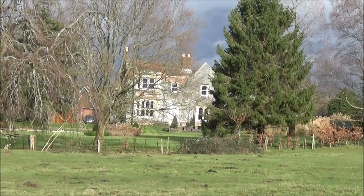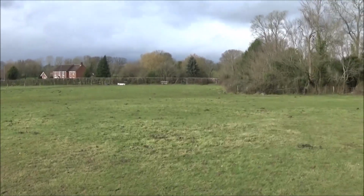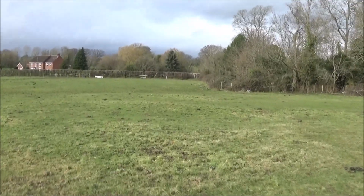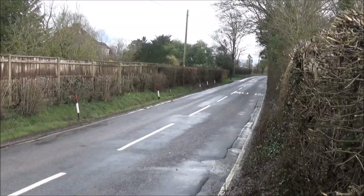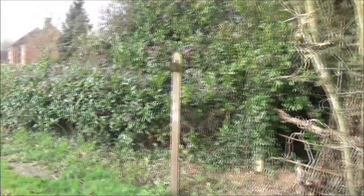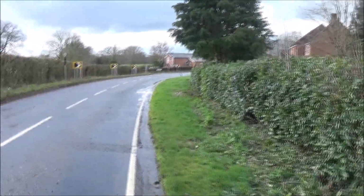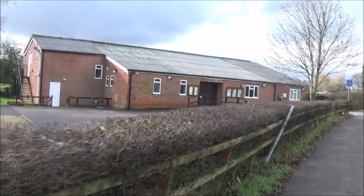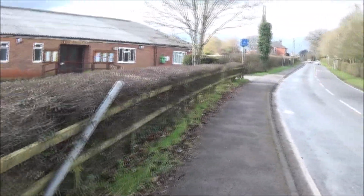Nice old house in the bushes. Somewhere over here, I think I see it there with those brightly coloured planks, is the stile onto the main Durley Road. So on the main road, you can cross over the main road, and it's a bit dodgy this bit, no footpath. So we're all facing the oncoming traffic. So we cross back over by Durley Memorial Hall and there's a nice pavement.